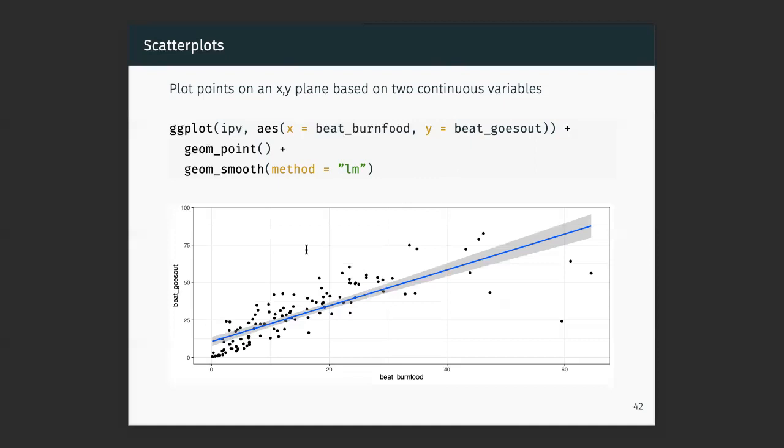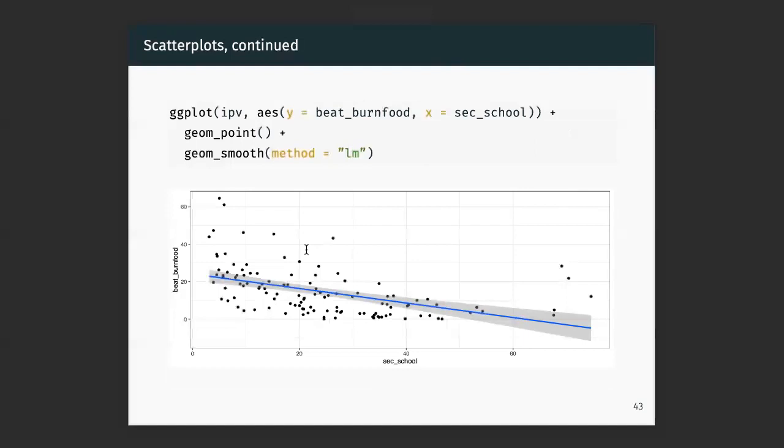Now, if we just saw a random cloud with no clear structure to it, that would suggest no association, right? If there was no clear increase or decrease as we move across the x-axis, if the values of y are all over the place across values of x, if we spread these points out up here, these points out, these points out, we would say there's no association.